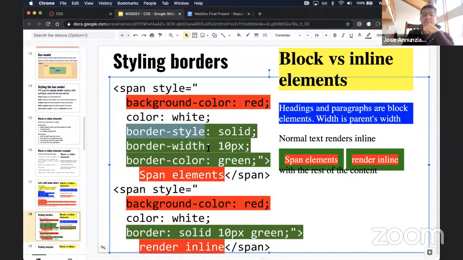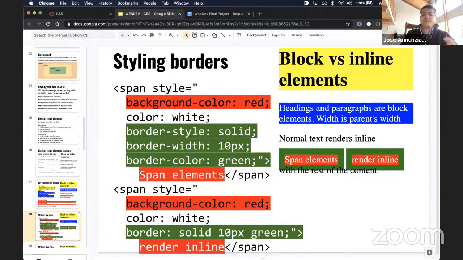So for this span element, which has a red background, we can change the border to be 10 pixels wide. By default, the border is 0, so you don't see any border whatsoever, but you can make it thicker. Then you can specify the color of the border, and if you want it solid, there it is. See that? Solid. All right, excellent. So we did the border.